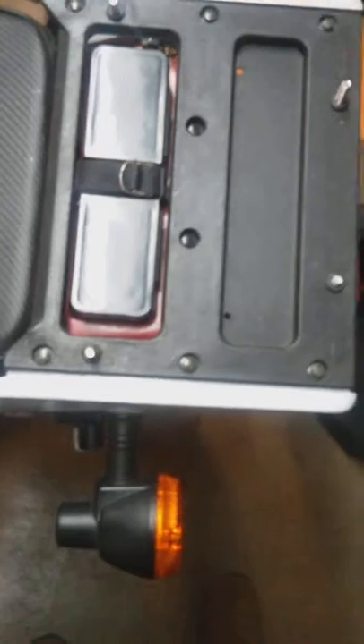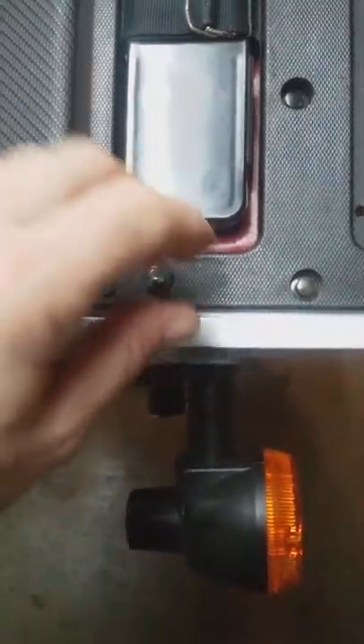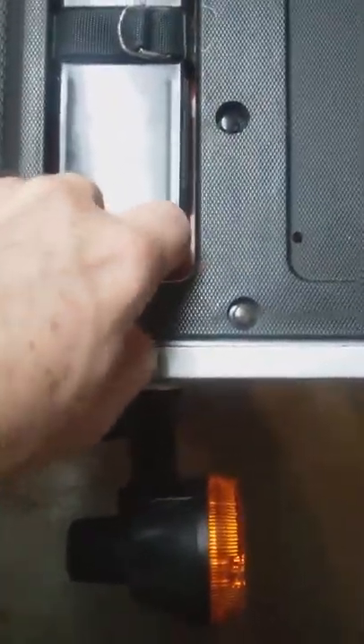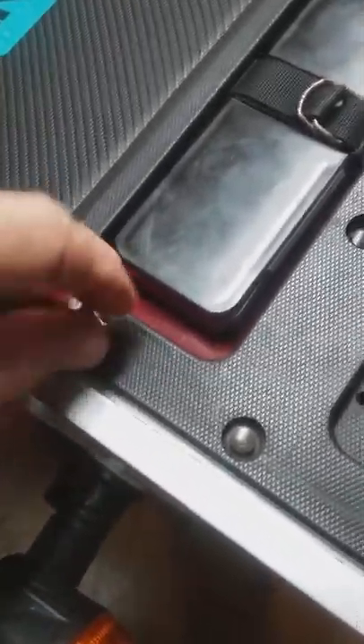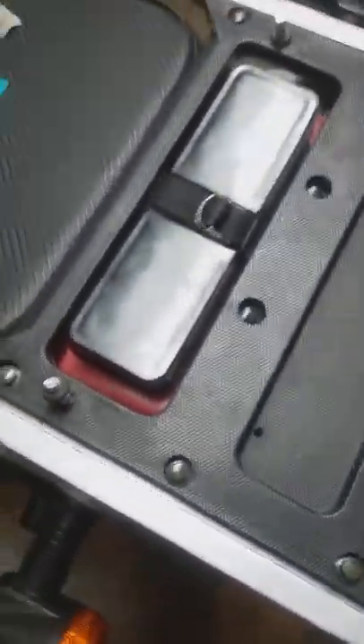I don't have this bolted down but you can get the idea. I'll go ahead and pull it off. The drill-through points are here, here, here, and here — they managed to miss all the metal and support mechanism of the rack. The bolts come through and the little e-clip or c-clip holds them upright, allowing a little wiggle room. Then I'm just putting a rubber washer over the top of that so it sits down properly.